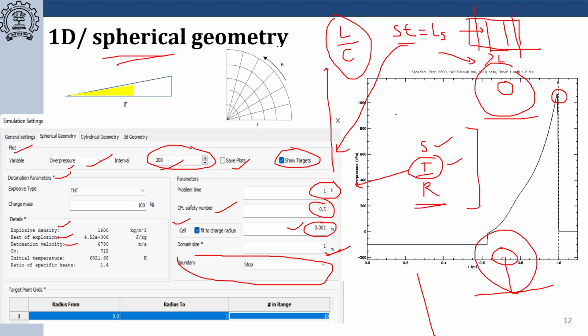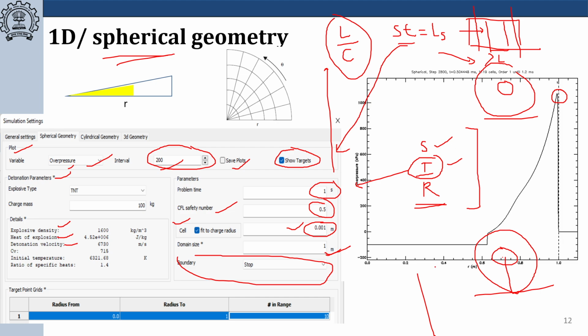So I cannot use a 1-dimensional geometry here. It is limited to the boundary. You can only simulate as long as your spherical shock doesn't hit any boundary. As soon as it hits the boundary, it's no more a spherical geometry, and spherical symmetry is no longer applicable there. So I will be limiting my simulation to the boundary itself, as soon as the shock reaches the reflective boundary. Am I clear with this?